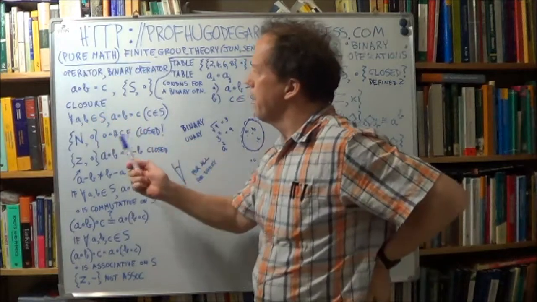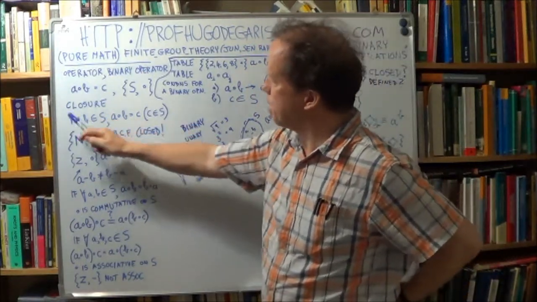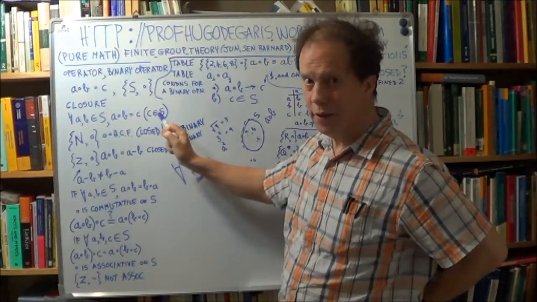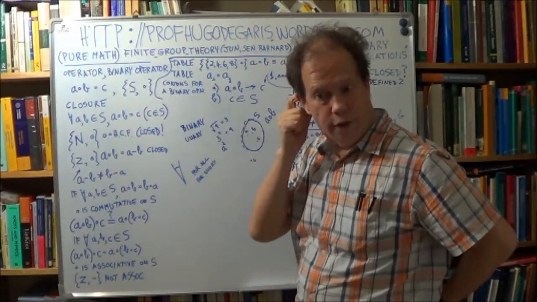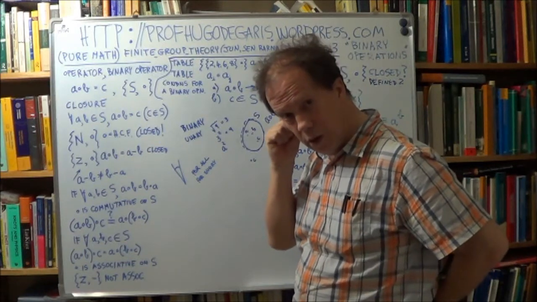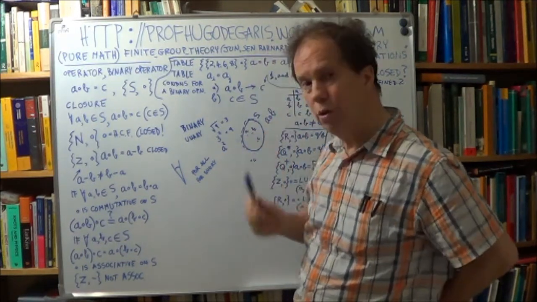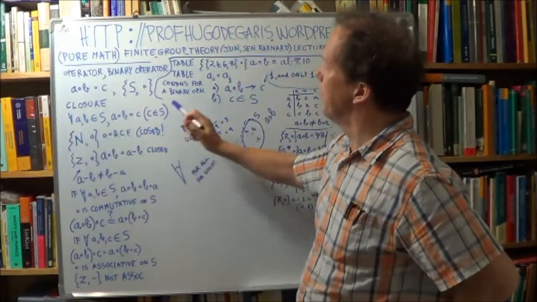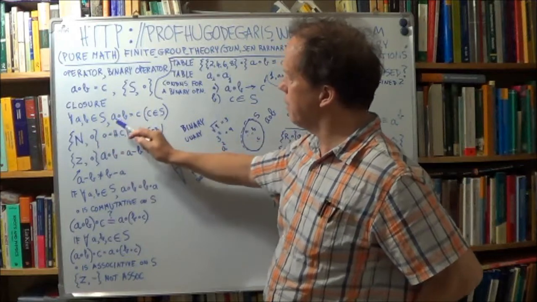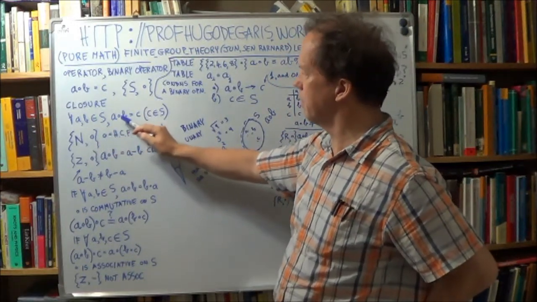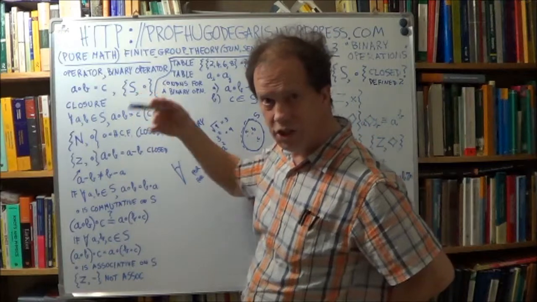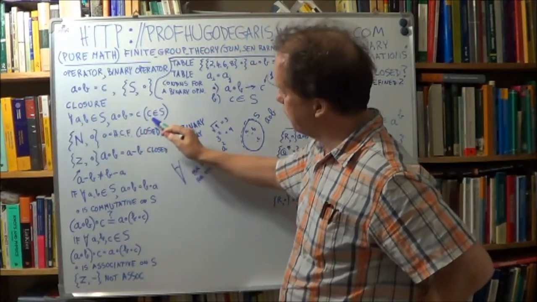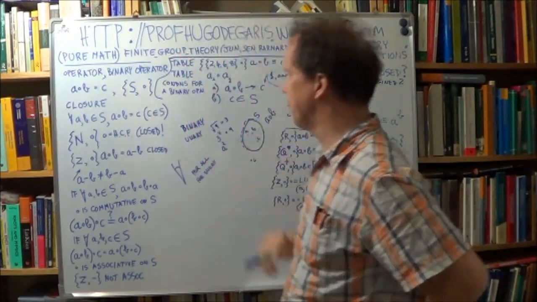So closure is this fact: the binary operation gives you a result that's always in the set. Closure is a very important concept for groups, when we come to that in two lectures' time. So here's the definition of closure. For any two members of the set, you perform a binary operation on them, little circle, whatever it is. It's an abstract, generalized concept. You get a result C, and the result has to belong to the set. So that's closure.